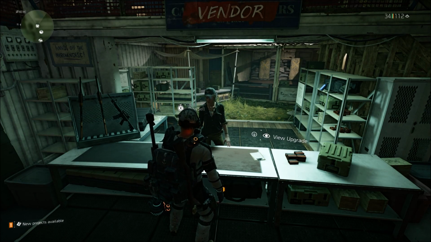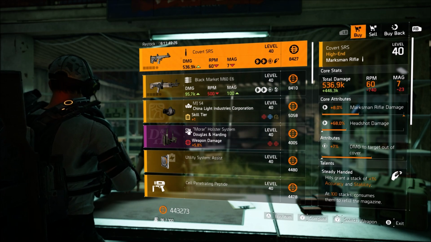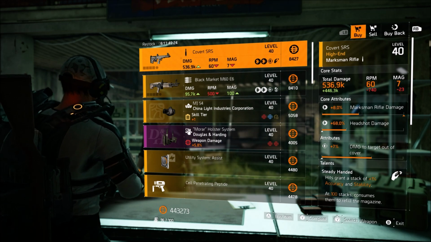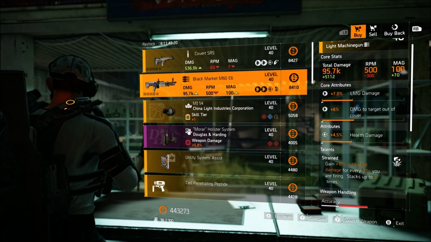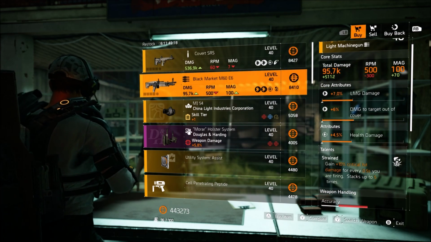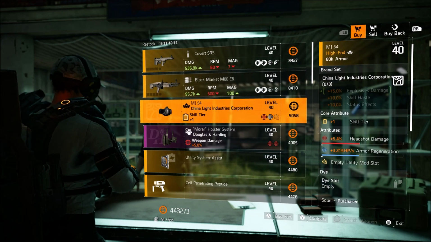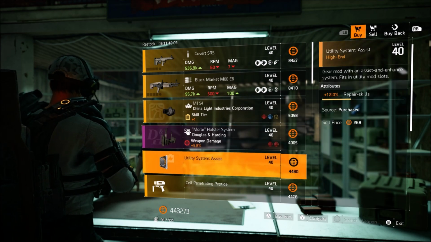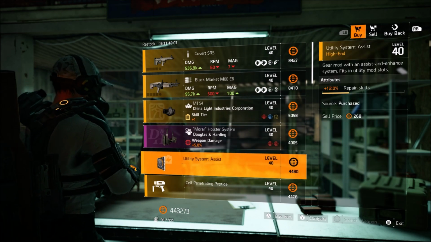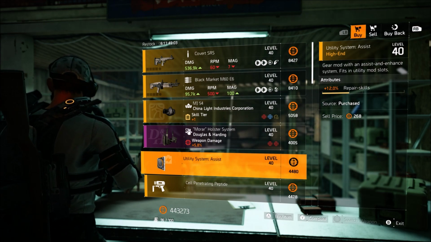Alright guys, the next location is going to be the campus settlement, and she is selling a covert SRS with marksman rifle damage, headshot damage, damage to targets out of cover, and steady-handed. Black market M60 with health damage, strain, damage to targets out of cover, and LMG damage. China Light Mask with headshot damage, armor regeneration, and skill tier. A purple holster, which you guys probably don't really care about. Utility system for repair skill, which is actually really low. You guys can find way better ones of these than this in the open world or in the DZ.